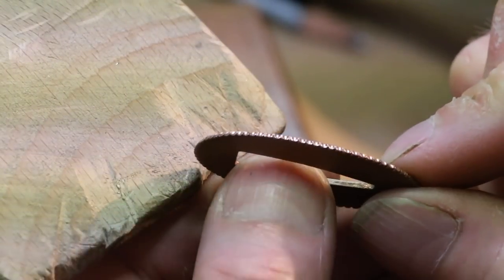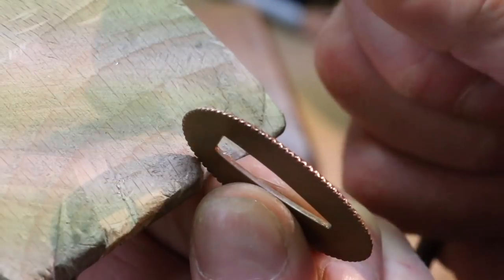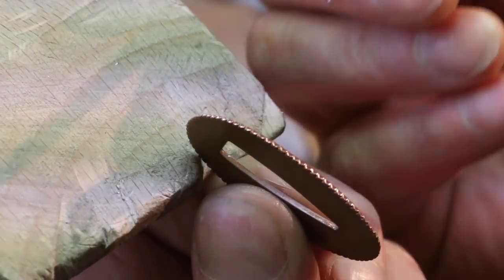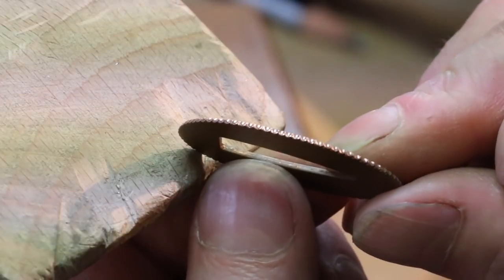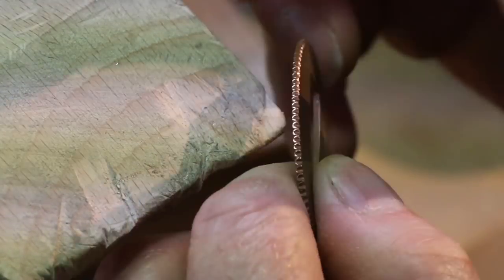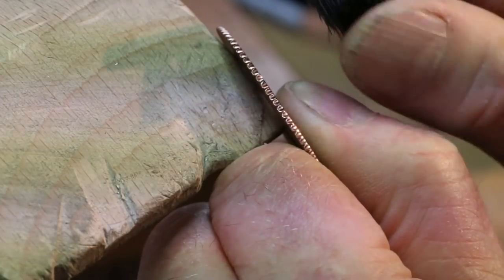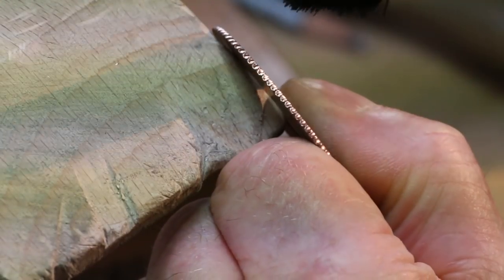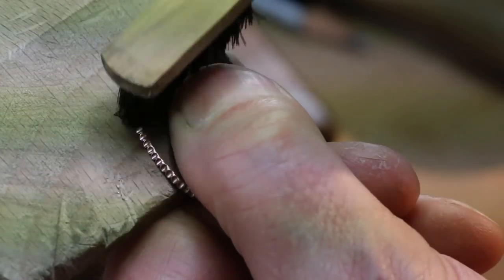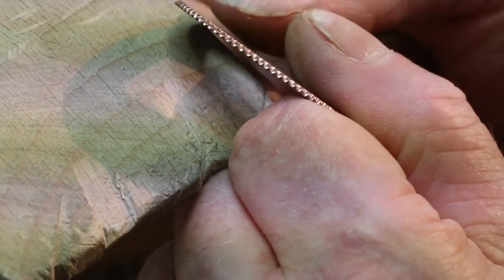If you wanted to, you could take fine emery paper, fold it in half, and work gently in those grooves — you could get quite pedantic about it. You could cut a little piece of scotch stone similarly, and polish these out — you could take this up to a bright finish if you wanted, depending on how much time you want to expend and how patient you are. You could also take a stiff natural bristle brush — not a toothbrush, the bristles are a little too thick — and use polishing compound on a piece of wood, polishing it that way. You can achieve quite a good polish on the surface of those scalloped edges, and that's how I finished mine.